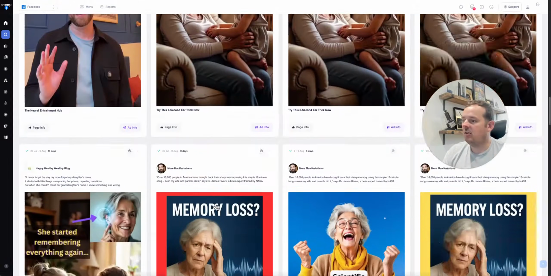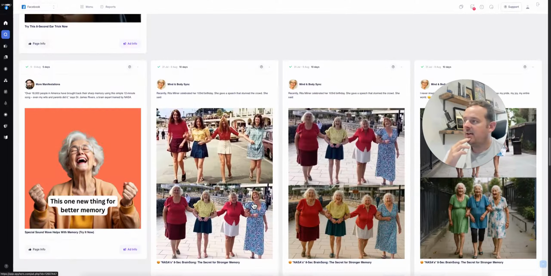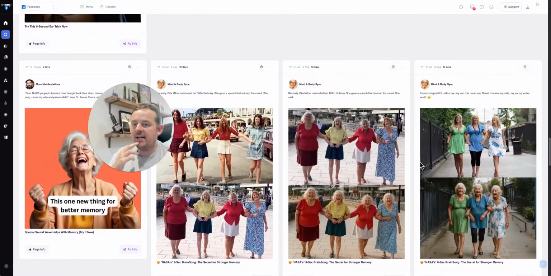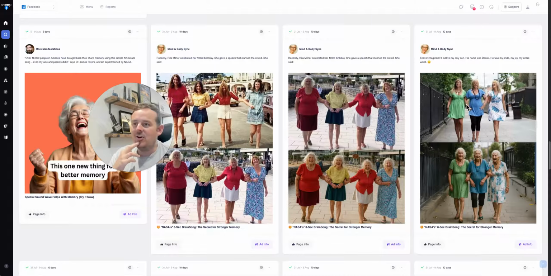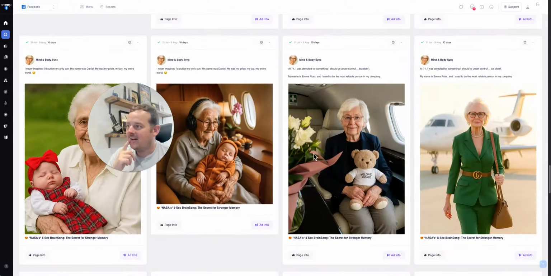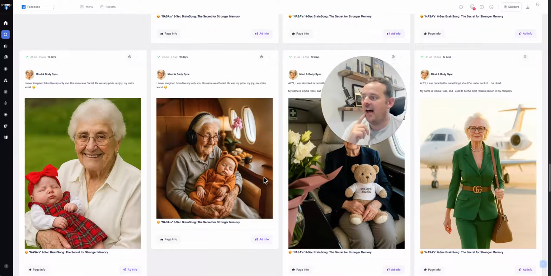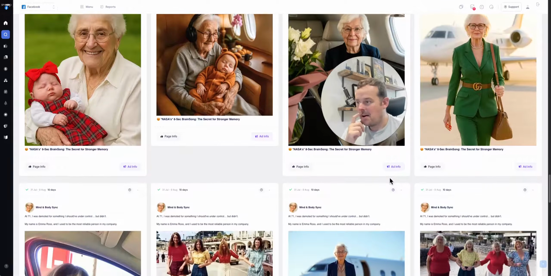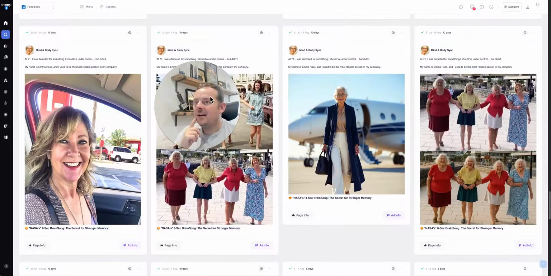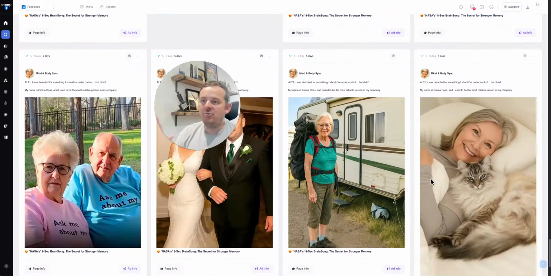Let's have a little look down here as well, see if anything else catches our eye. This catches my attention a little bit: the young friends and the older friends. Then the AI generated grandma with baby. Private jet, whatever she's on there. Interesting, right? And this is the same page as well. All these ads that we're seeing, just notice what I'm looking at.